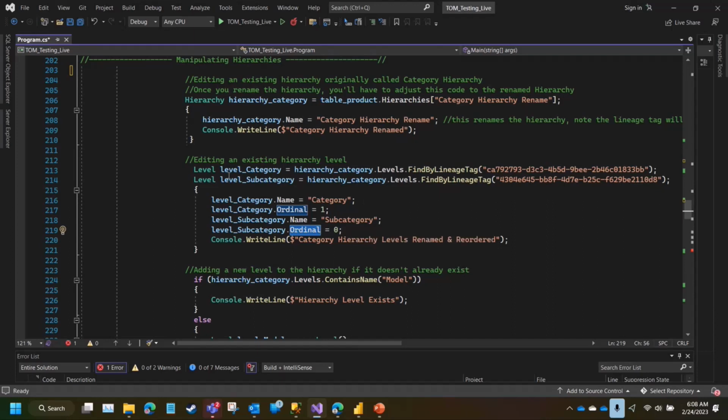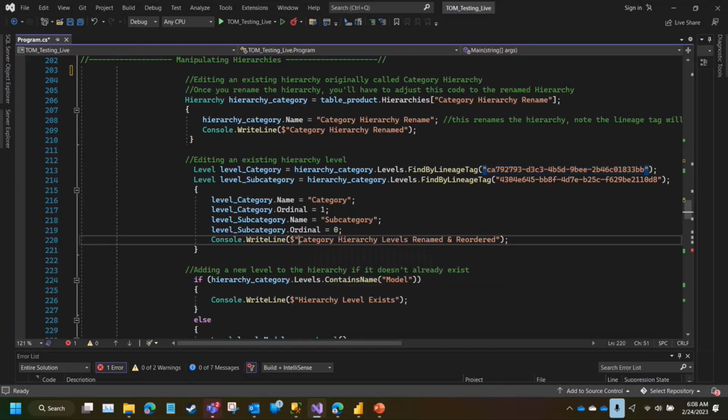You'll notice I've made a couple of variables again. So what I've done is say, hey, the category level, I found the lineage tag. I want to go ahead and just make that an easier variable than calling this entire lineage tag. This is, again, where you could program this, right? Because we've got these lineage tags. We're calling them earlier up in the script, and I'll point them out when we run this one again. Pretty easy to find, pretty easy to get, and plug and play as needed.